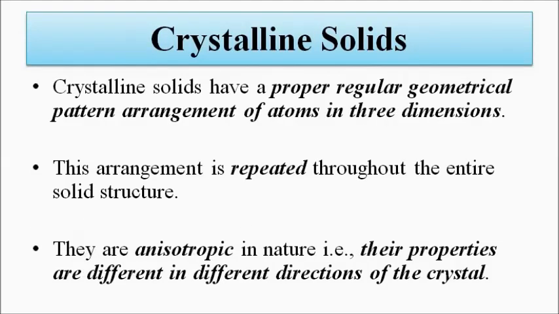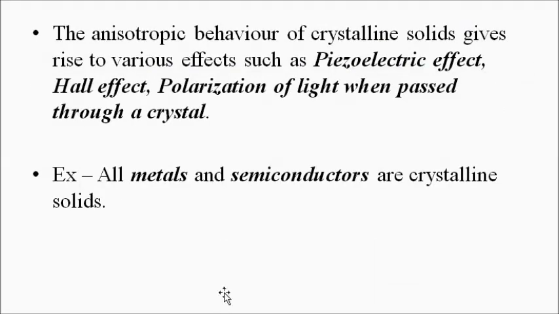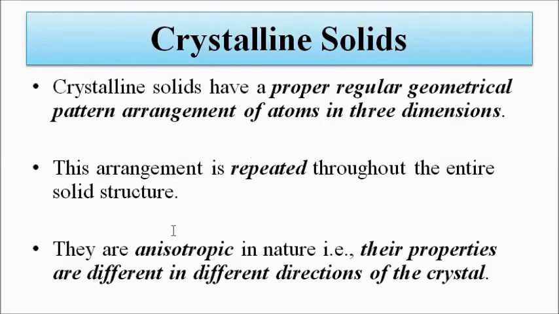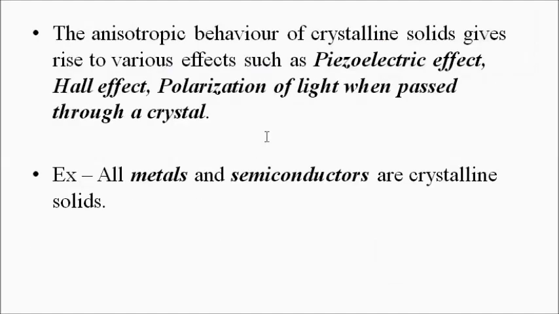The result that we got is that the semiconductor materials that we are going to discuss fall under the category of crystalline solids. So the result is that they will have a proper pattern or geometry of the arrangement of the atoms. Then they will exhibit anisotropic nature, anisotropic behavior. It means their various properties will be different in different directions, and there will be changes in those properties from one point to another. So these are the conclusions of this discussion.